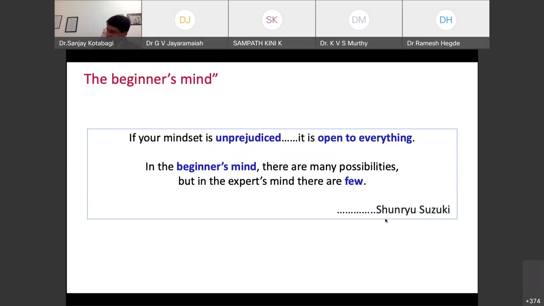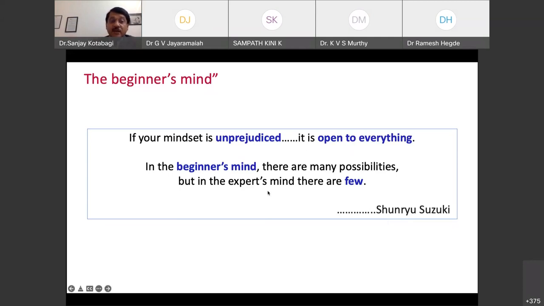an expert's mind, that's the problem with most of us, that I go as an expert. I know it, don't worry. Last time I handled this, I am just sitting here, I can tell you all that that fellow is going to speak. Don't worry, I know his entire family and entire background. So this is a kind of overconfidence, or sometimes a wrong understanding about the person, which would spoil everything.